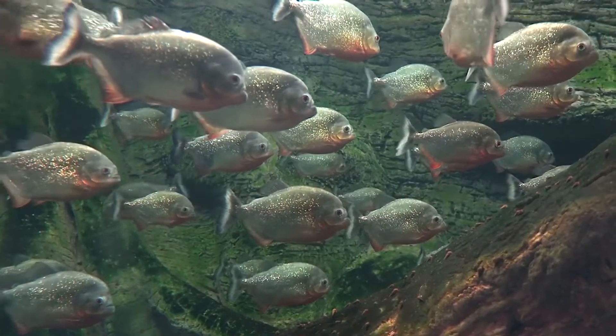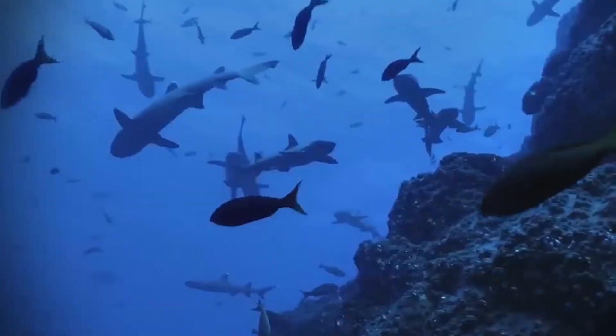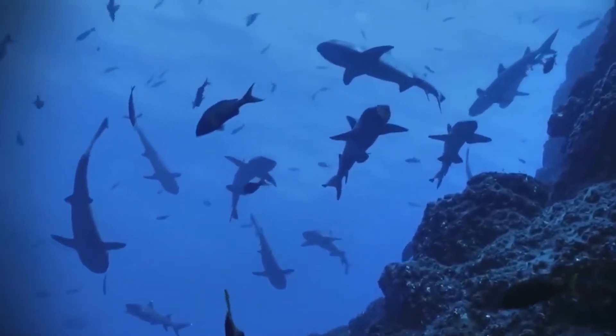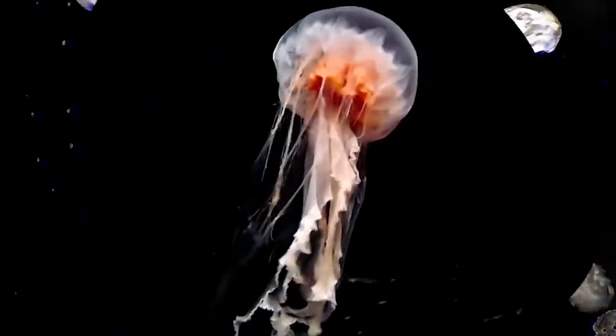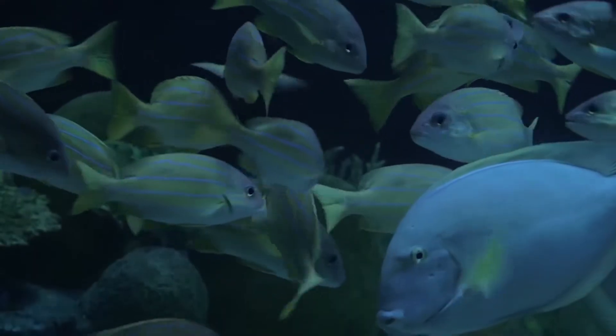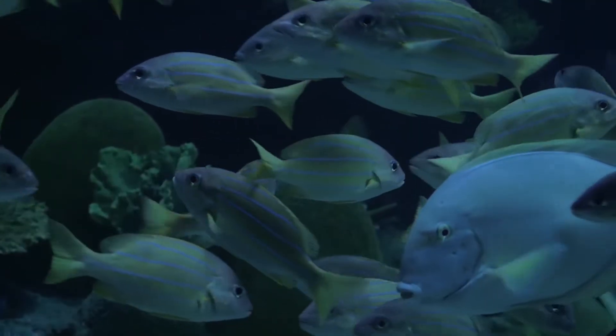The discovery of this animal migration can be affiliated with French naturalist Georges Cuvier in the early 1880s. During the migration, billions of animals — mostly zooplankton, which includes small animals such as fish, various shrimps, and jellies — move up to the sea surface and back down at dawn, within a time frame of about six to eight hours. That is a lot of movement in such a short time.